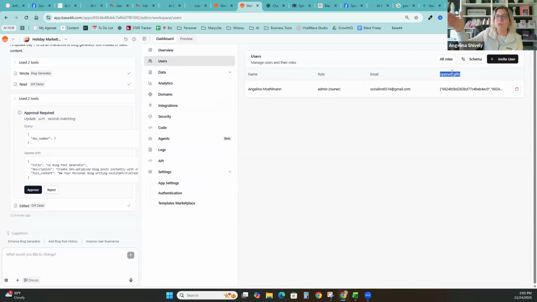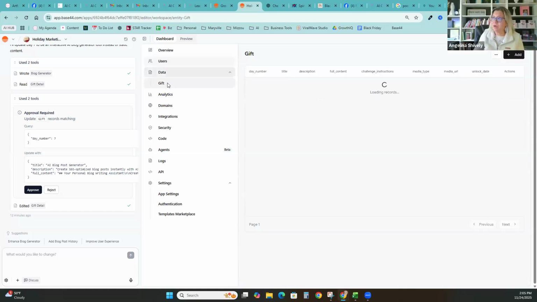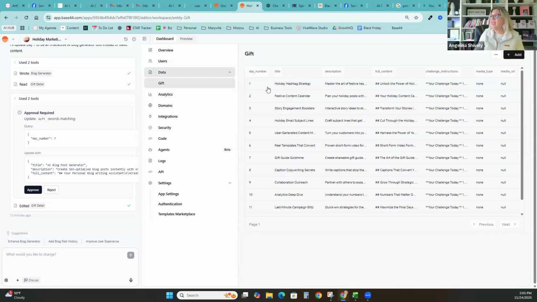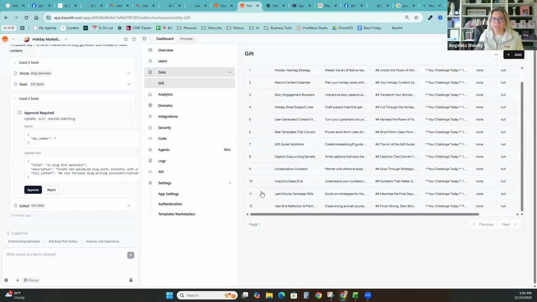But let's say I wanted to also monitor who's used the tools. Then you just say, for each user, what do you want to log for them, right? Mm-hmm. And then there's the data piece. So this is what it actually did for me.